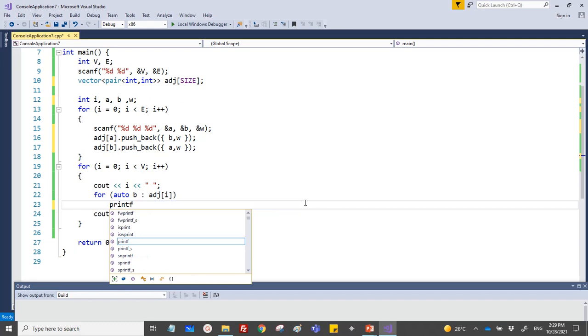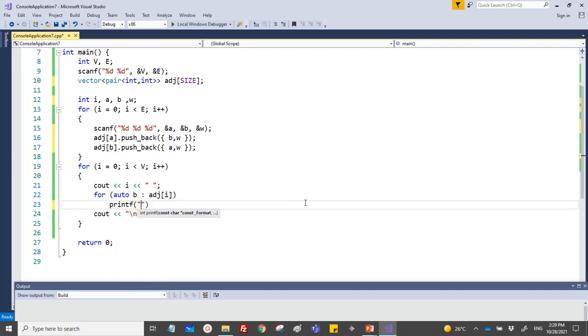So printf, I will write edge %d dash %d, and then I will have weight equal %d backslash n. The first one is I, the second one is b dot first, and the third one is b dot second.